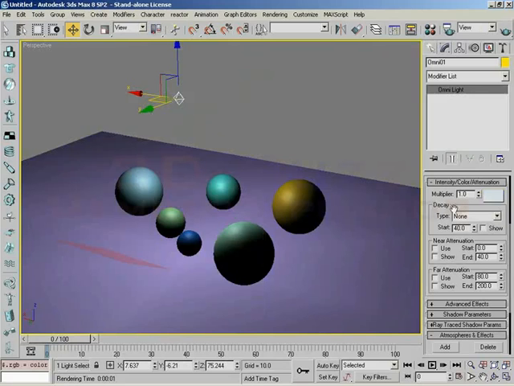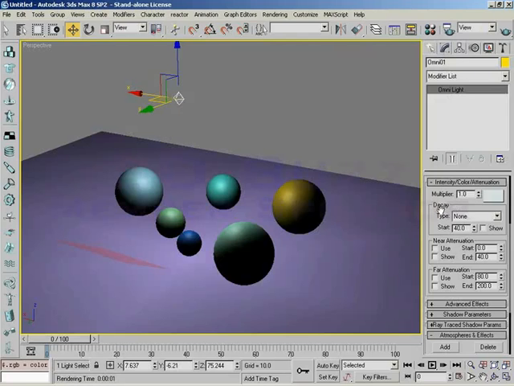Now, what this controls is how far your light will travel before its strength begins to diminish. Right. And in the real world, if you were to take a light, even the most powerful spotlight you can think of, and you point it at an object over a long distance, say 3 or 4 miles, not as much light is going to hit that as if you were 2 inches from it. Exactly. That's just the way the real world works. So if you want your lights to look realistic, you want to give them some decay.